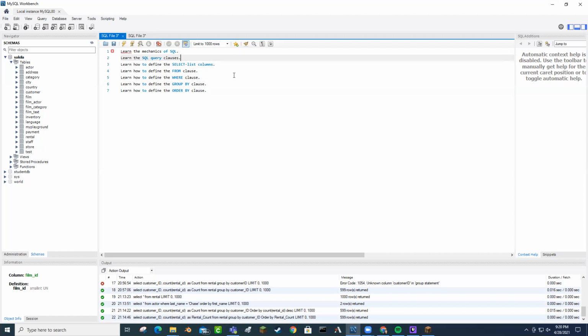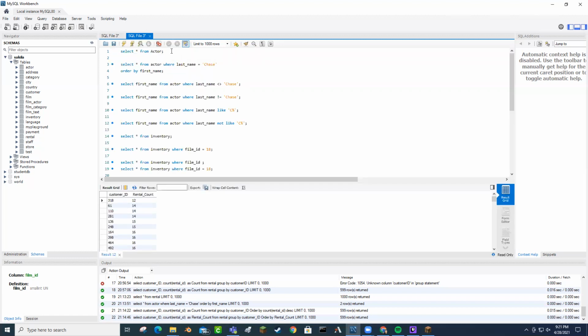Order by is just what it does. It tells you what order to put the stuff in. You can put 1 column there. You can put 14 columns there. You can tell it to do ascending. You can tell it to do descending. So again, select what columns you want, from, what tables you come from, where, what criteria do you want me to include in the data by, group by for aggregate functions only, and order by how do you want the data presented. Okay, so let's look at some queries here.